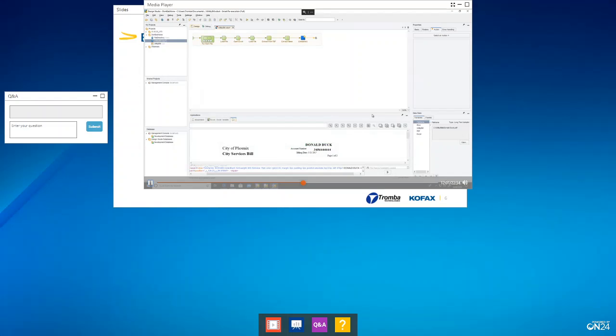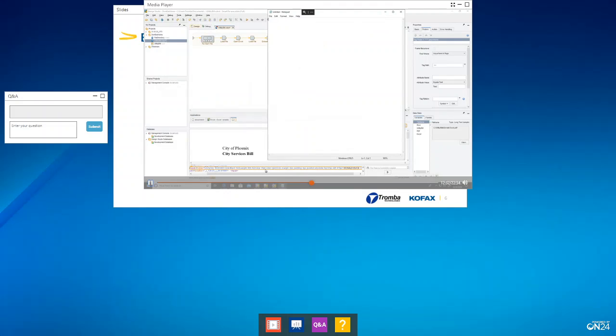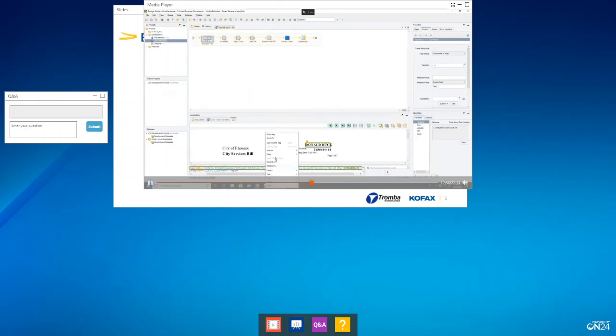Now, before I move on, I want to go back one step. One of the ways that you can use Kofax RPA to extract data from a PDF is by using fonts and font sizes, which is what we're going to be doing now. So as you can see down here, there's a font of Arial Black, a font size of 15 point. So what we're going to do is we're going to open up Notepad. This is kind of a pro tip, because Notepad is very easy to use when you're copying and pasting information.